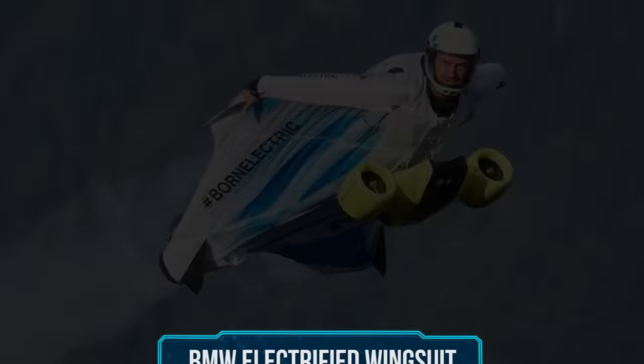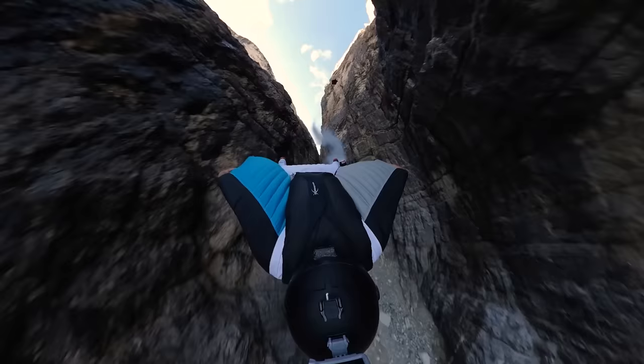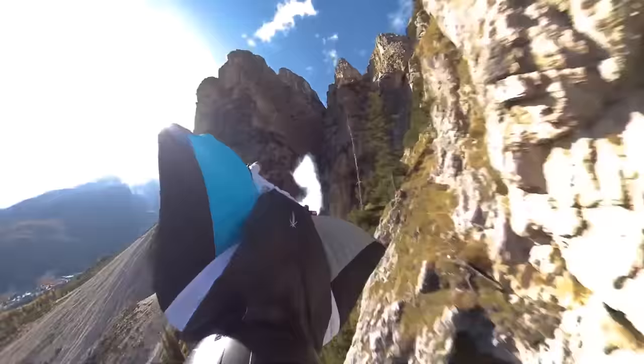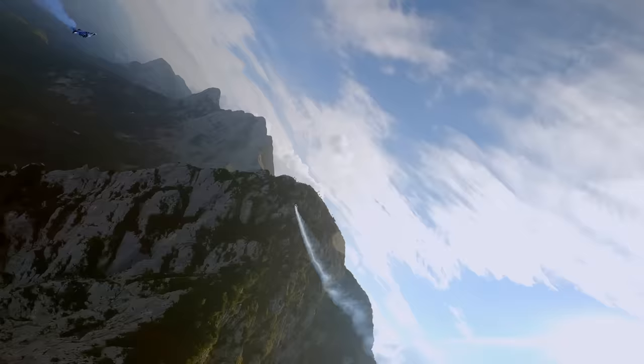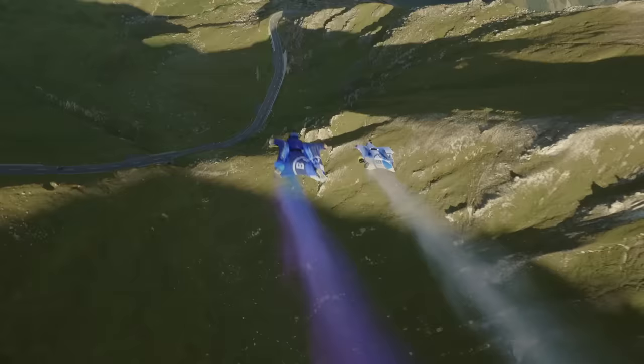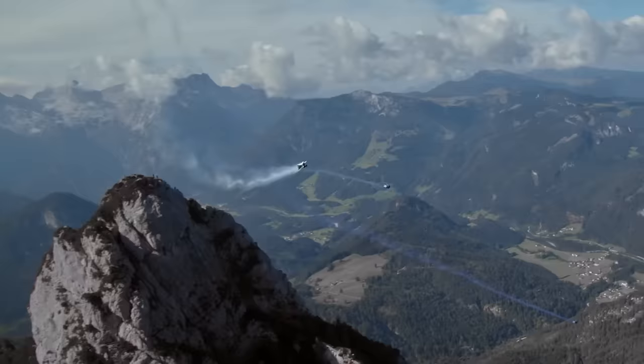Number 5: BMW Electrified Wingsuit. Who would have thought all you needed to soar through the skies like the notorious Iron Man himself was a BMW? This BMW Electrified Wingsuit brings that fantasy to life, and it's no kid's toy either. This powerful concept product allows you to soar through the sky at 186 miles per hour without any restrictions, while offering a compact and light design. The electric wingsuit uses BMW's technology and a chest-mounted rig for power — just like Tony Stark's very own suit. The rig offers 15 kilowatts of power between two carbon impellers, which spin at a speed of 25,000 RPM and produce thrust for up to 5 minutes. Just make sure you grab your suit in red.